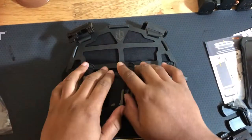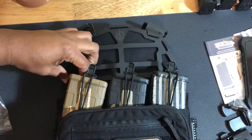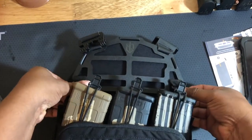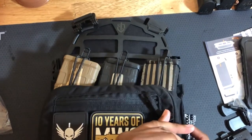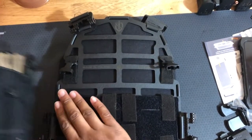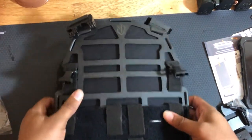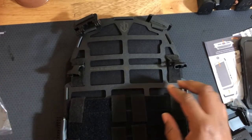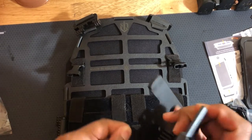All right, so here's my plate carrier. As you can see, it is not a typical plate carrier. Let me unhook these. It does not have fabric like normal ones do. It is made out of Kydex. There we go. This is the Ace Link Skeltac plate carrier made in Poland. Now these here are supposed to be MOLLE compatible, but we'll see.